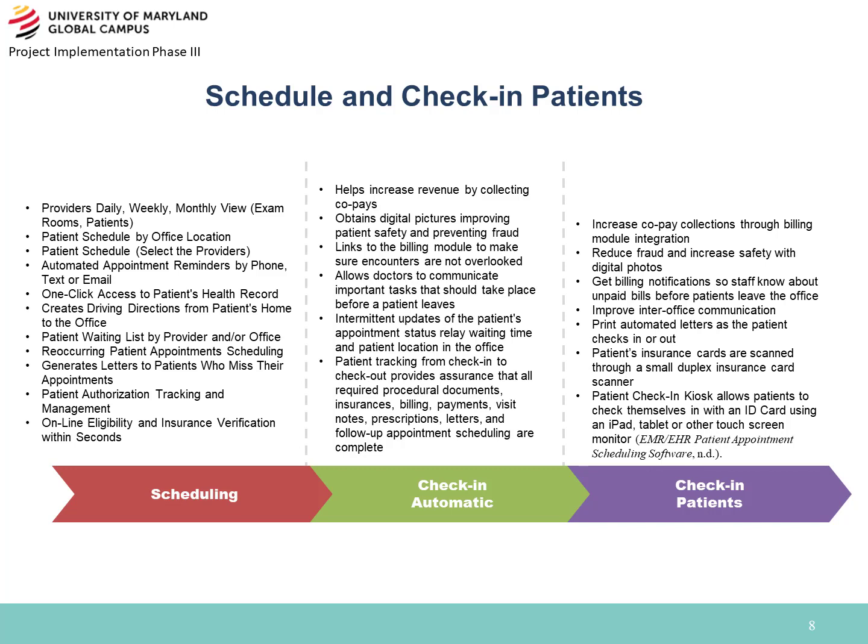Now the scheduling we want to look at has lots of features. It provides daily, weekly, and monthly views for exam rooms and patients. Scheduling looks at the patients' schedules by office location and/or by providers. It handles automatic appointment reminders by phone, text, or email, and one-click access to the patient's health records. It also includes driving directions to the provider's location.